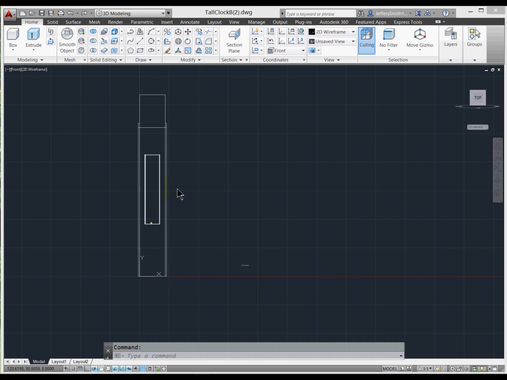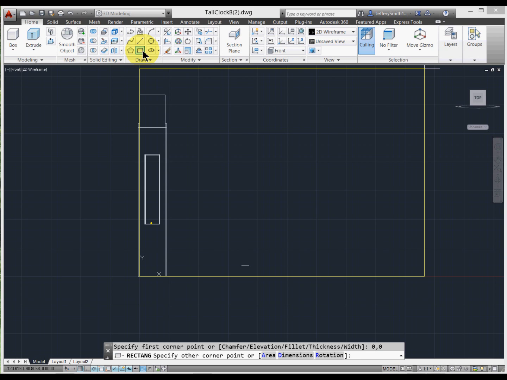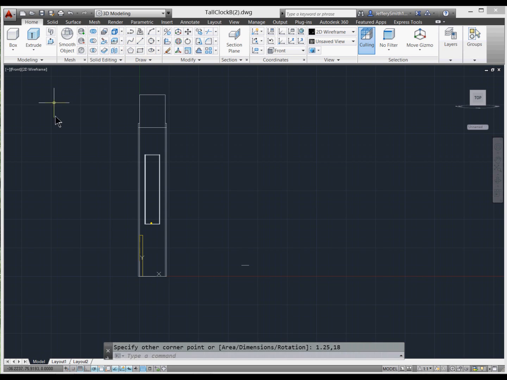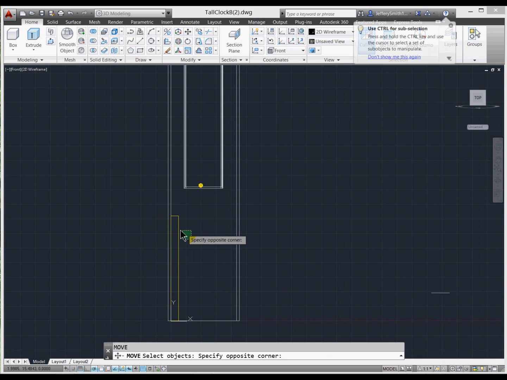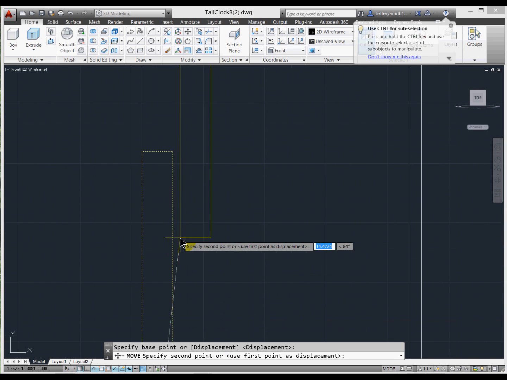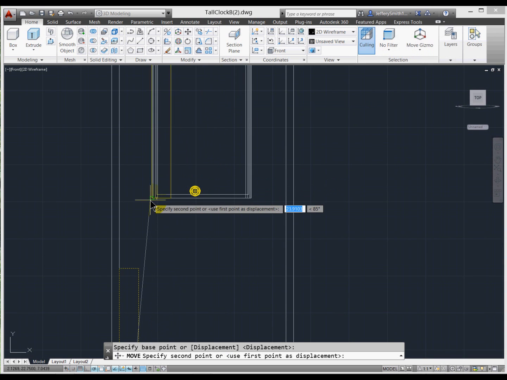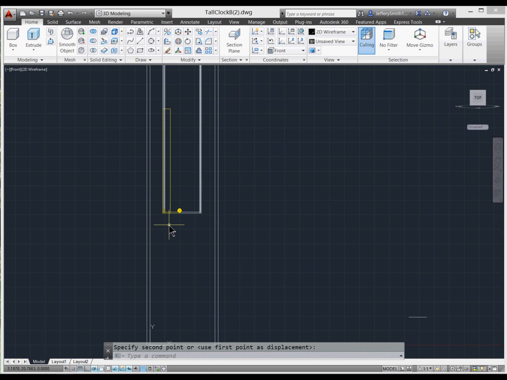So then let's go ahead and build ourselves a template, and I'll grab the rectangle tool and type in 0,0, enter, and I will type in for the X 1.25, comma, and the Y it's 18 inches up, and press enter. Alright, now we're going to be deleting this. Type in M, so it's not really important what layer this is in. And we'll put it on the corner of the door.